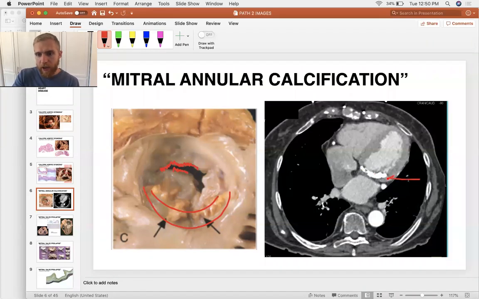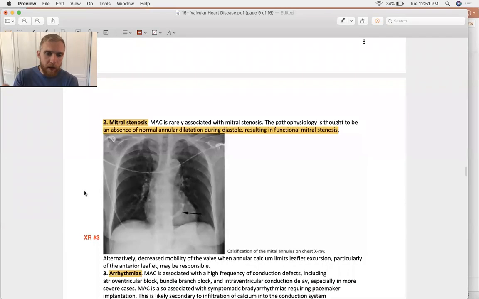Notice how it is just lighting up and glowing. And that's, again, because it's bone. And the fact that you can pick up the annular calcification on an x-ray is stated 4 times in this SDL. So I would say expect the x-ray with this pathology on the exam.